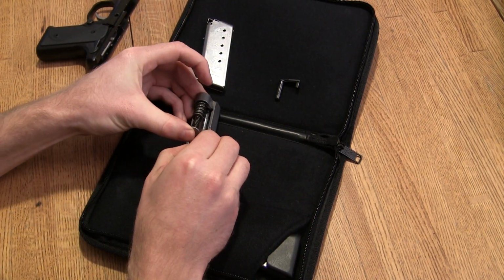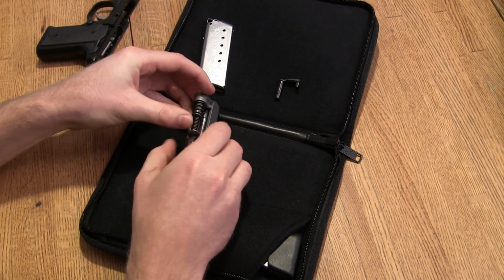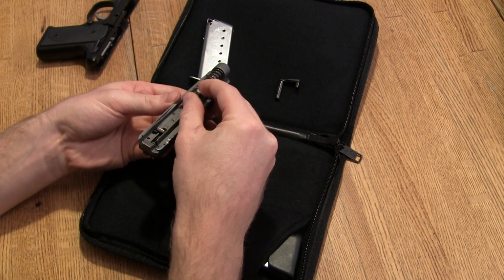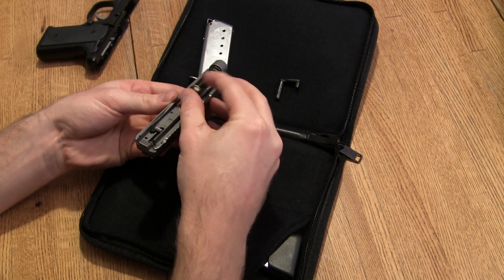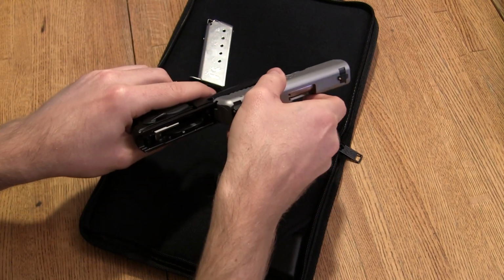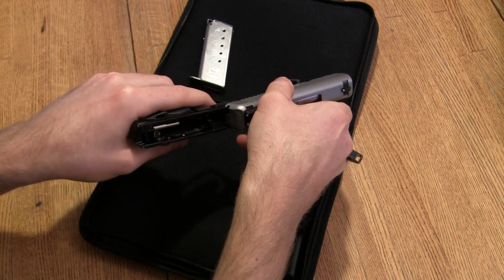Barrel slides right back in. Spring goes in with a little bit of pressure. Slides right back in front of the barrel. One thing that I've noticed is you do have to straighten it out yourself. And there you go. And then it slides right back on the frame.